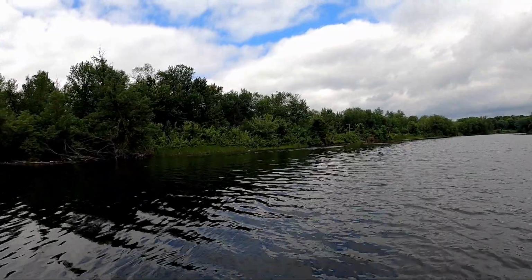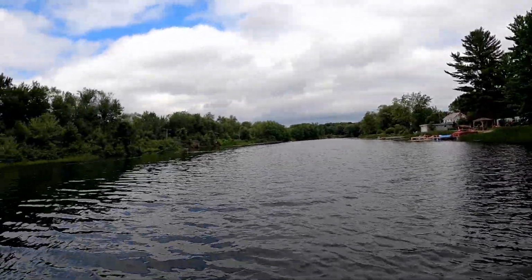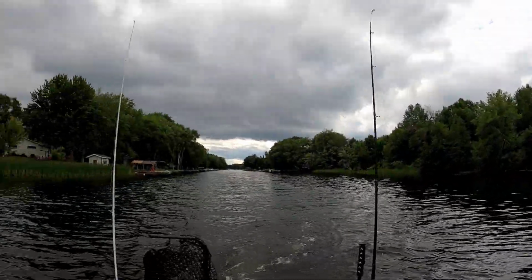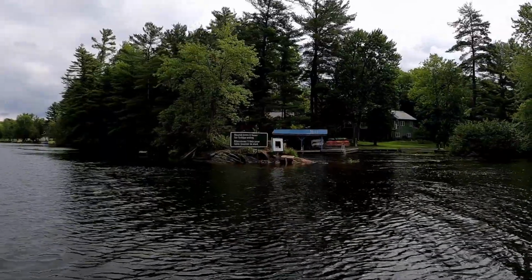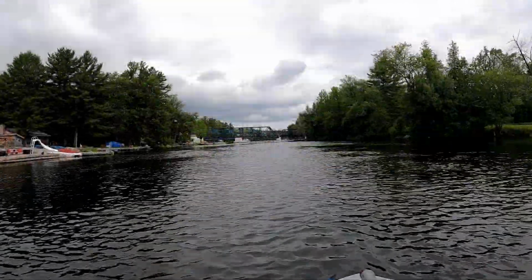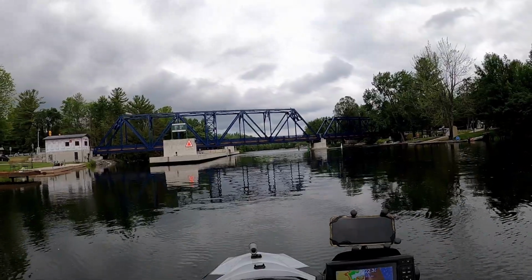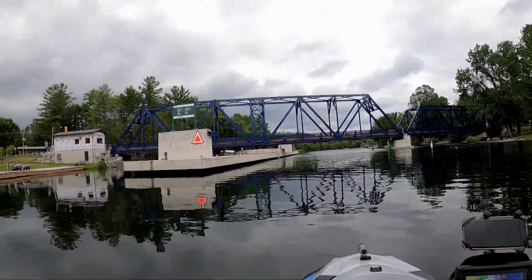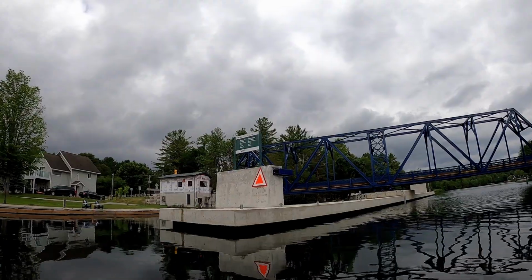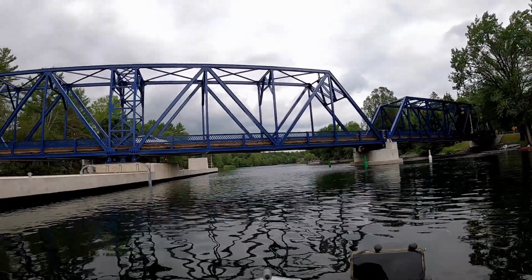Got a little break from the cottages here on the left side. Not as dense on this side, but still the odd one. We've been going for, can't even see where we came from because of the turns. There's that new bridge that they built here a couple years back, 3 now I guess, Bridge 57, Hamlet. Honk 3 times and it opens.